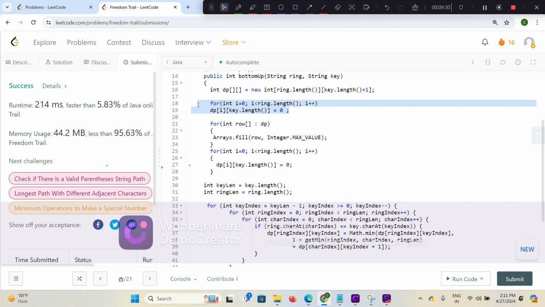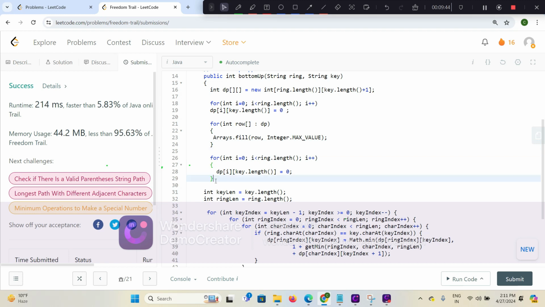Okay, so our things would start from key.length -1, right? To use the bottom up approach, we need those closing conditions in DP, we have to write them manually. So at this line, for every row, the last column, basically the key.length column, I'm directly filling as 0.